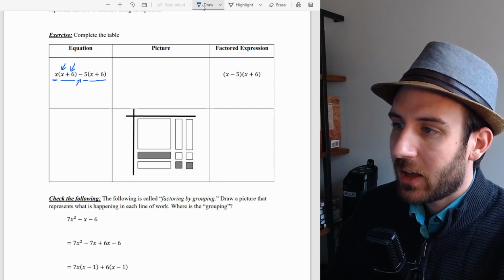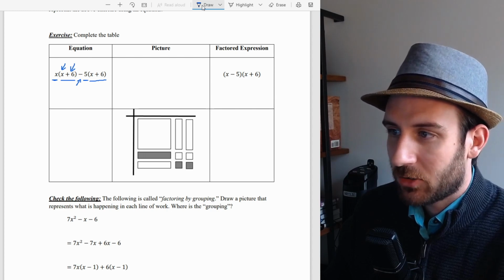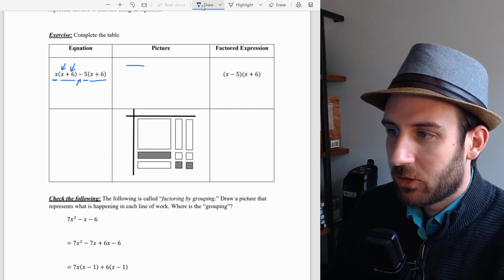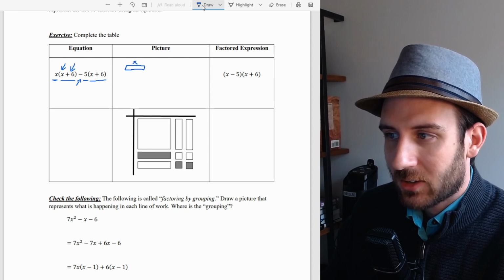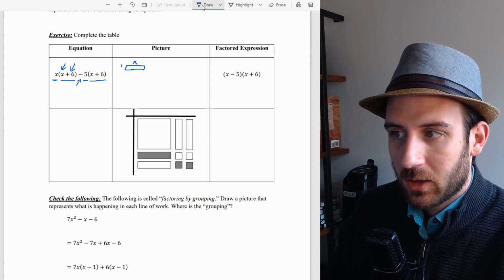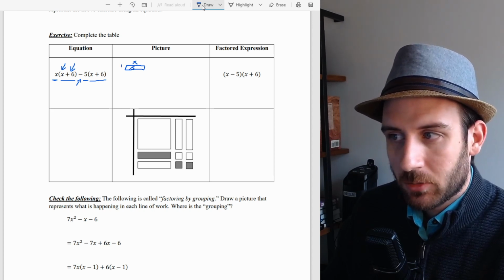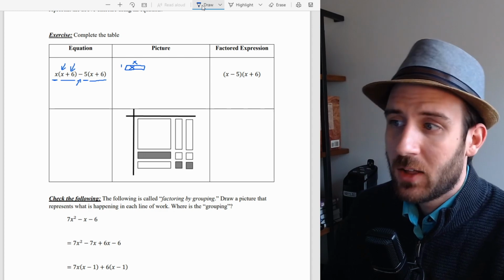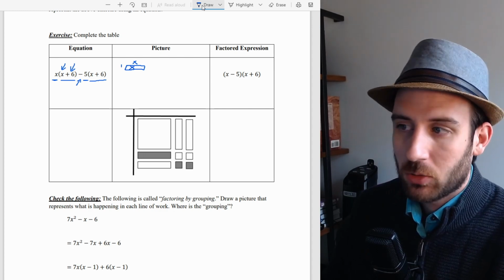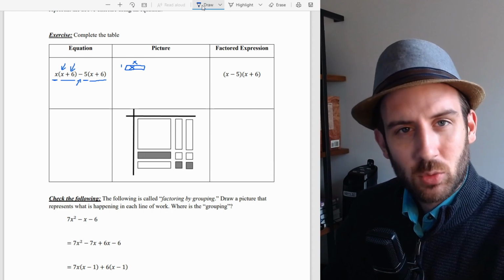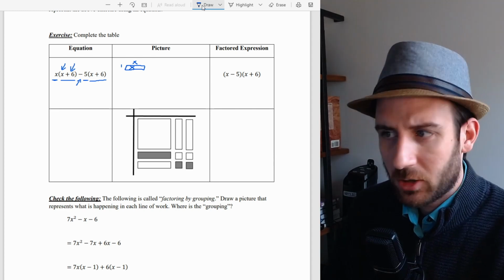If I wanted to say I have x groups of x + 6, perhaps I'll call x this kind of straight rectangle here, and I'll say it's x units long by 1 unit high. So that means the inside size of it is x. For example, if x was 5, this would be a 5 by 1 rectangle, which is just 5 units large. So this is an x rectangle, something that I'm not quite sure exactly how big or how small it is, but we'll put it like that.